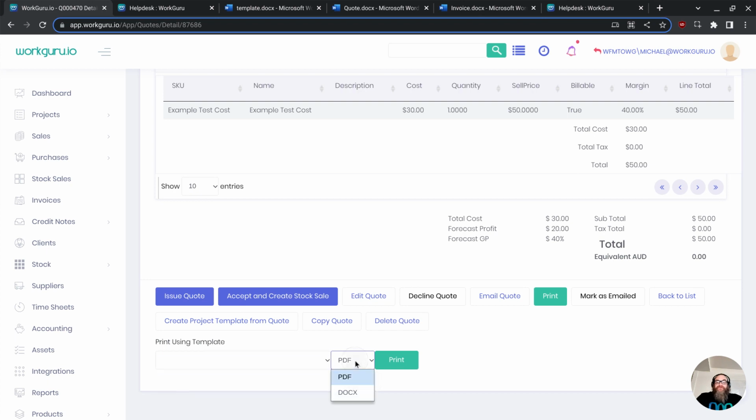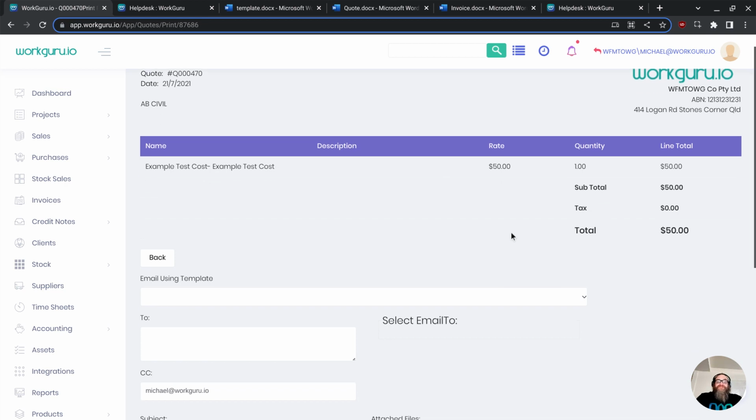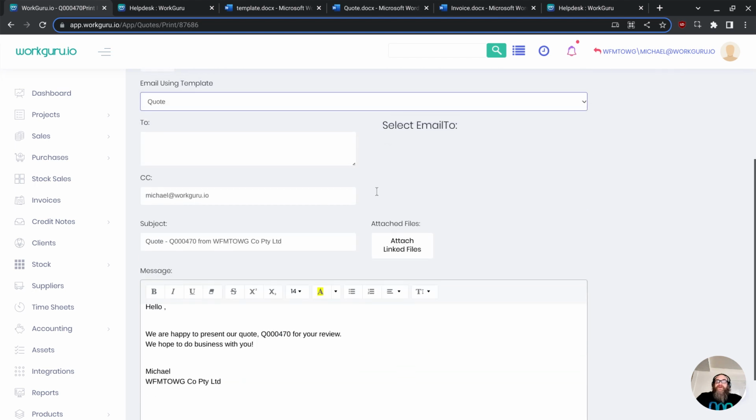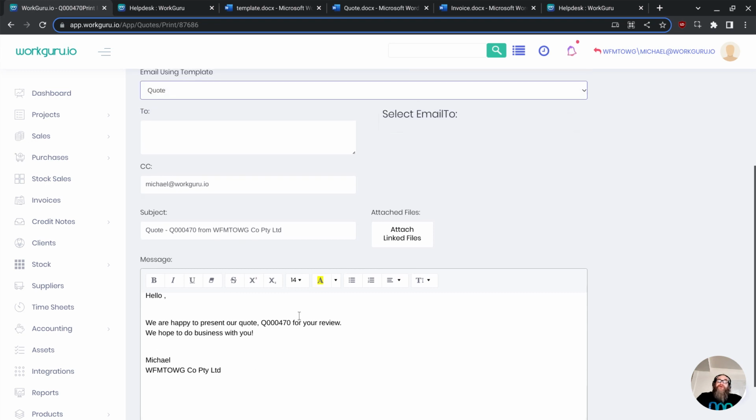As you can see here, we can also download our templates as a PDF document and directly as a Word document as well, so it doesn't convert it over to a PDF. When I go to email, and this is a quote example, but basically all of the functions around invoicing, sending purchase orders, credit notes, etc. is all the same. You essentially choose the template and then enter the relevant recipients. And if you hit send, that will send this email with the document template converted to a PDF attached to that email.